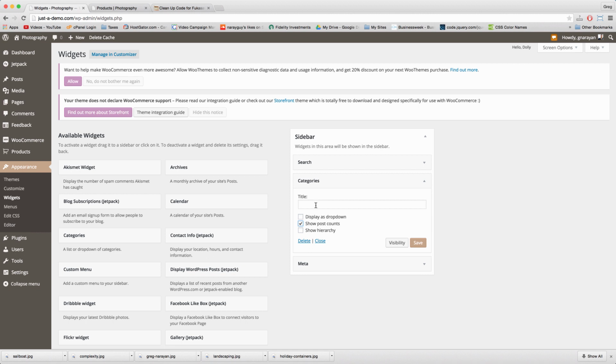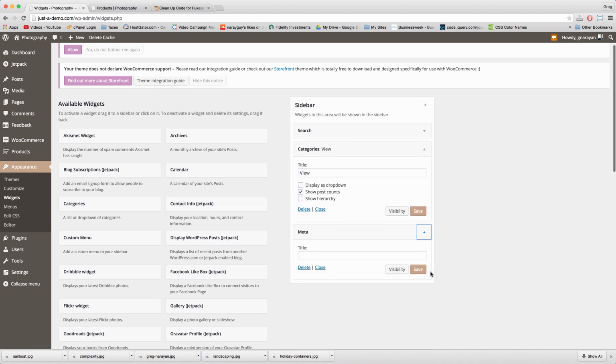Categories I'm actually going to call just View, because I want people to be able to view our different categories, and this will pull in the posts and the photographs that we've already made. This meta is just a login feature, but we don't need that.